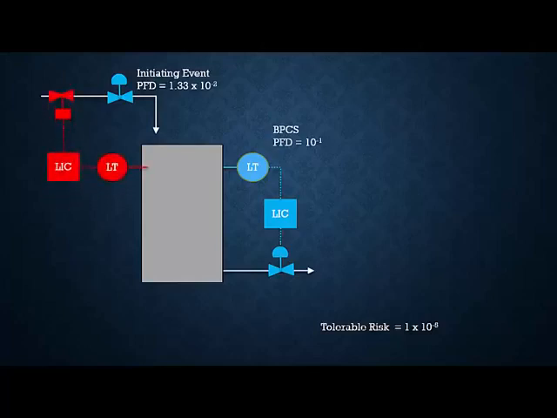That's where your SIF comes in. Your safety instrumented function, for this example, we're going to add a separate level transmitter, separate logic solver, separate shutoff valve. On this system, if level goes high, the controller is going to close the valve. So you know your tolerable risk. You know what your risk is without the safety system. Through the magic of algebra, you can figure out that the PFD needs to be 7.52 times 10 to the negative third, because if you multiply all three of those together, you get the tolerable risk. So your probability of failing for that SIF needs to be at least 7.52 to the negative third. So how do you know that what you put in, the transmitter you use, the valve you use, that's all going to give you the right odds, give you enough protection? Well, to answer that, we're going to dive into some more terminology. So we'll step away from the example for a minute and go through some terms.